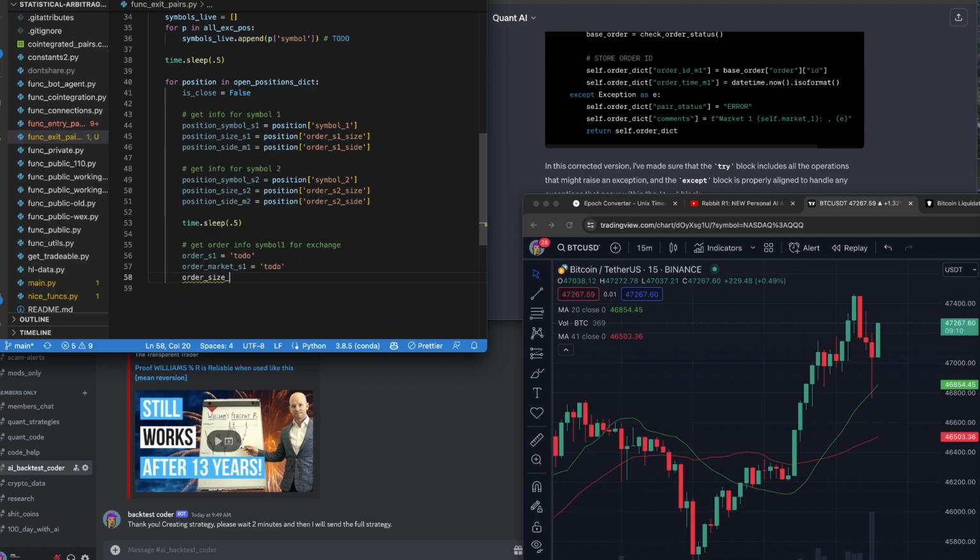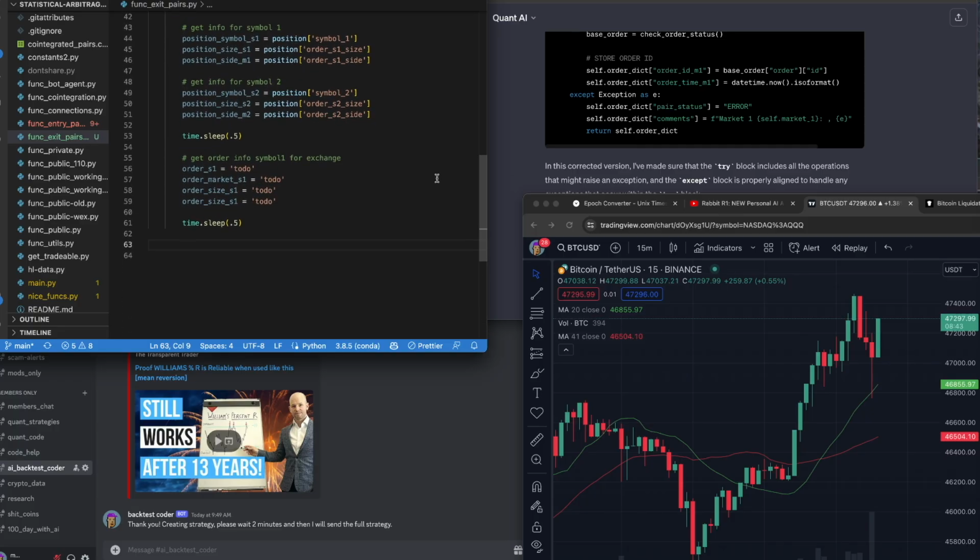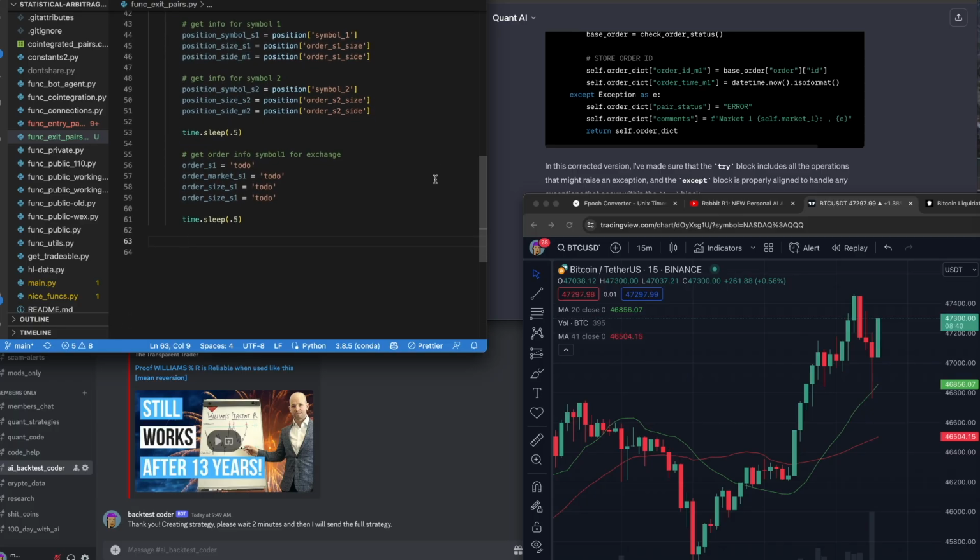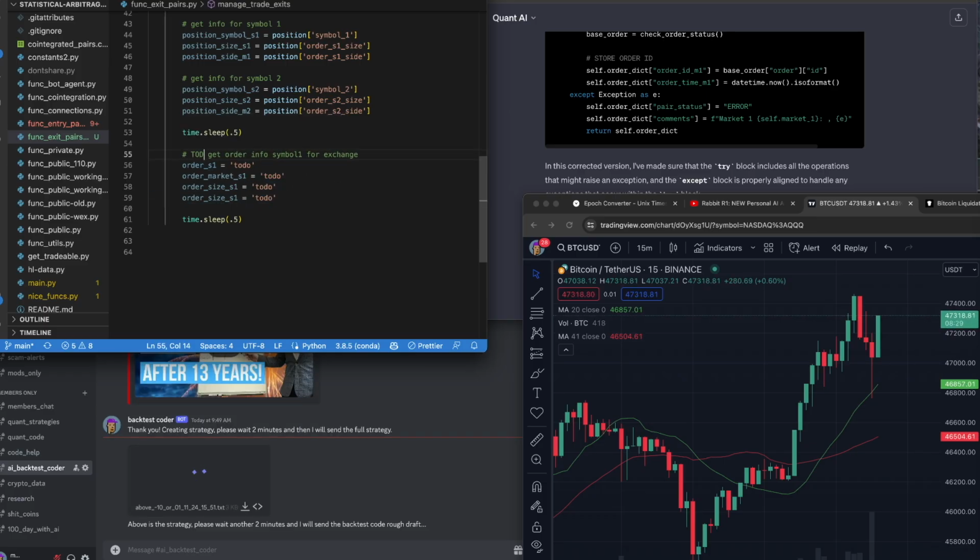Order size S1 equals, can you use pass there? No. To do. Order side S1 equals to do. All right. And then we'll say time.sleep 0.5. Keep this moving. I'm going to put a to do here. We got a bunch of to-dos, to be honest.